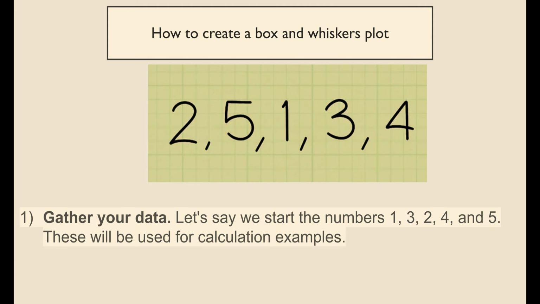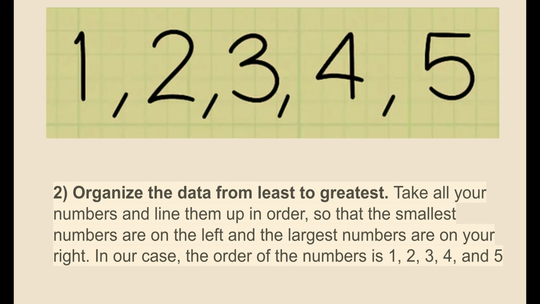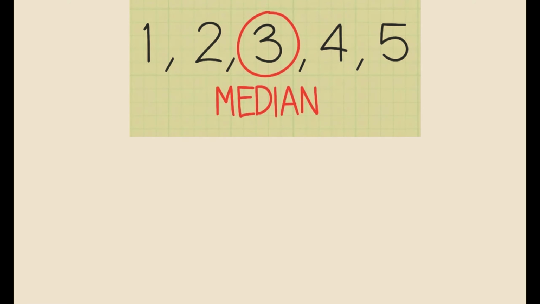Once we've gathered our data, we can then do something with it. We don't want to just gather it just to gather it. In creating a box plot, what we're going to do first is order the numbers. So we've gathered the data, and we need to make sure that we organize it. Anytime you collect data, you always have to organize it. Here we're going to organize it from smallest to largest: 1, 2, 3, 4, 5.